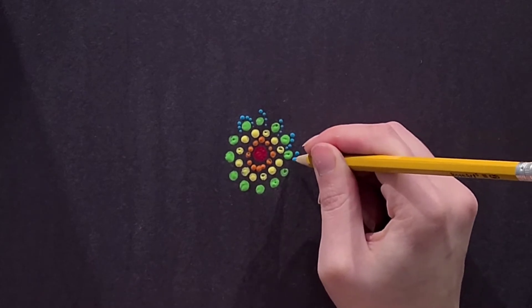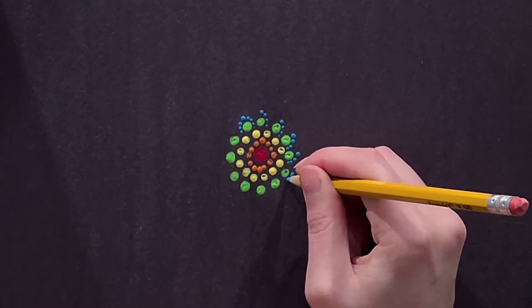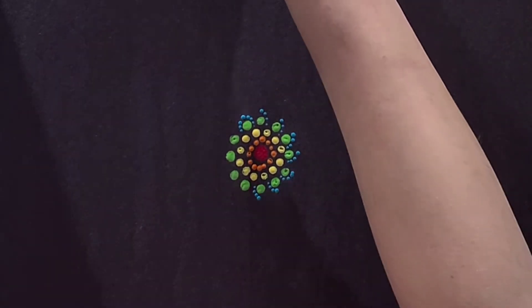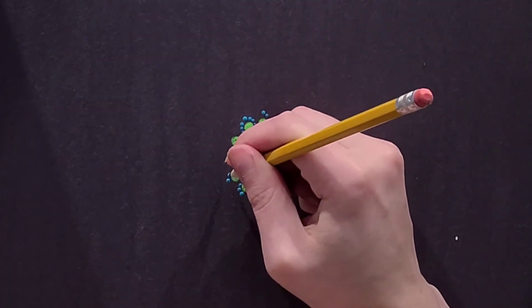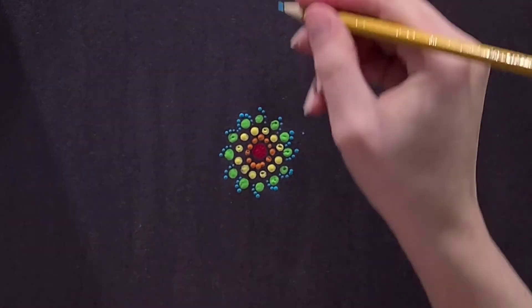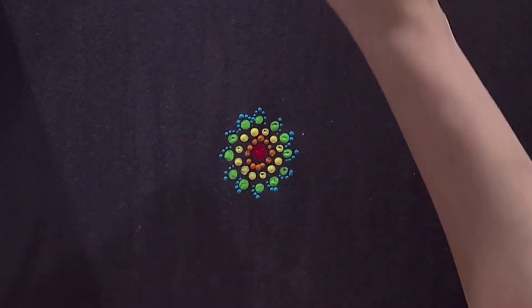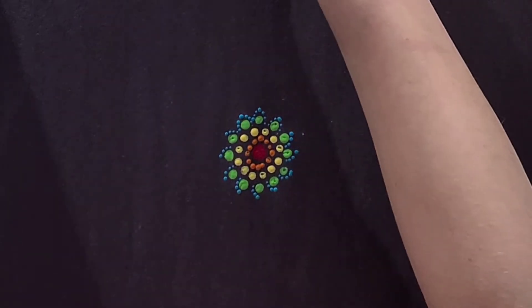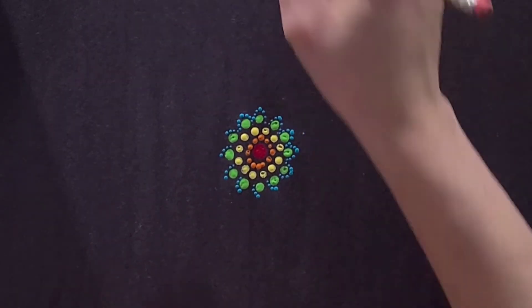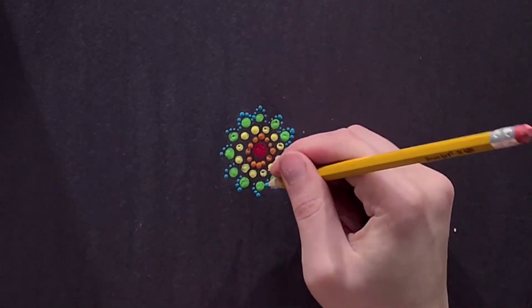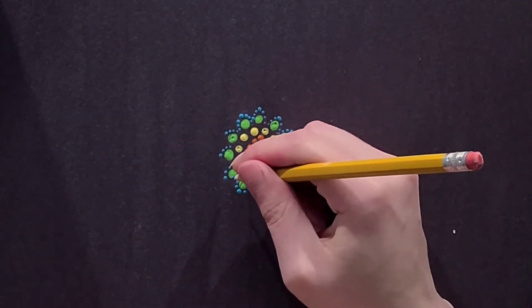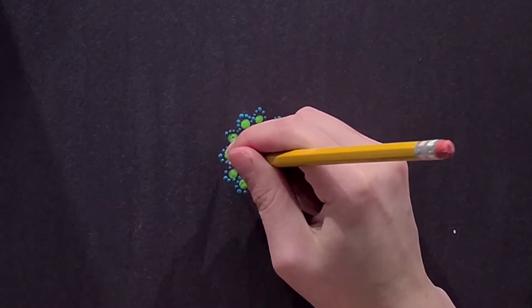Now this is just a super basic one. You can make them way more detailed. You can make them even less detailed if you really wanted to. It's completely up to you. You don't have to follow this little tutorial that I'm doing exactly. I'm just trying to give you guys a little bit of an idea on how to make them. With Zentangles we worked a lot with lines. I don't think we did Zentangles this semester, I think that's something we did last semester. But Zentangles, you just keep building up lines. With these, we're more using a lot of tiny circles. Sorry if you can hear my dog going to town on a bone.